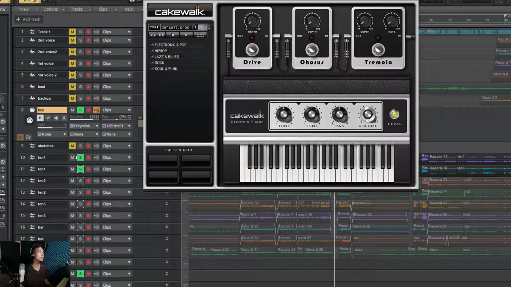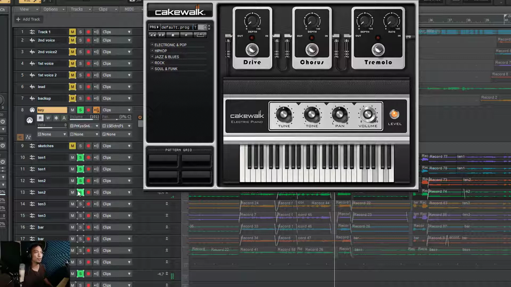I'll duplicate tenor 1. So we've got 2 tenors for tenor 1. B. And then there's no duplicate for tenor 2. So tenor 2 and another tenor 2 are different.